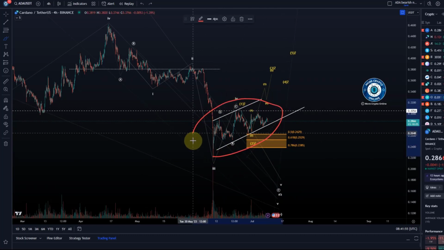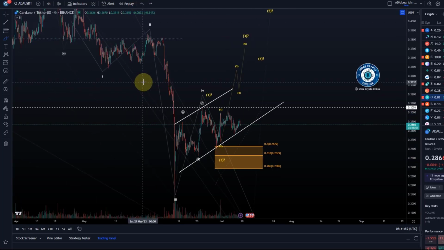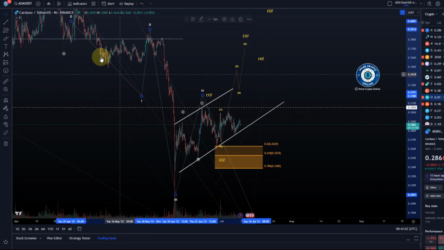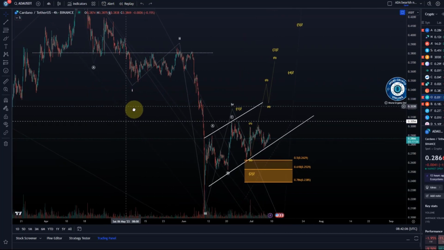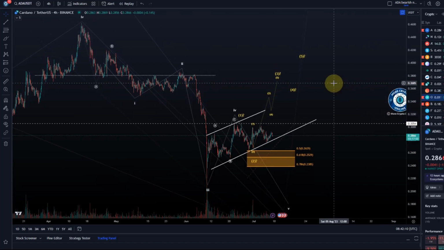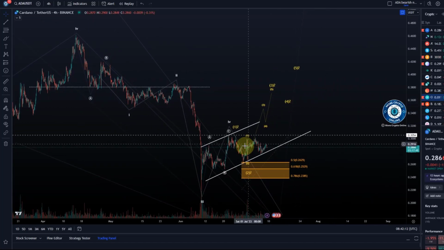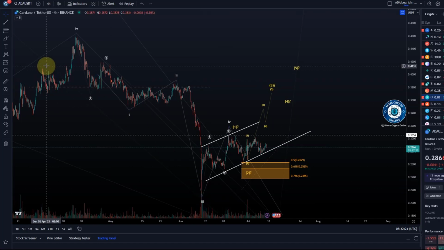The movement that has developed is only corrective. So we haven't seen any impulsive price action to the upside or any convincing leading diagonal structure which would tell us that the trend has certainly shifted and price just hasn't done enough. But in this video we're going to talk about what price needs to do to convince us that we have a lasting low in place on the 10th of June.